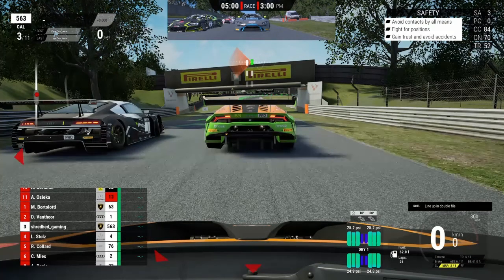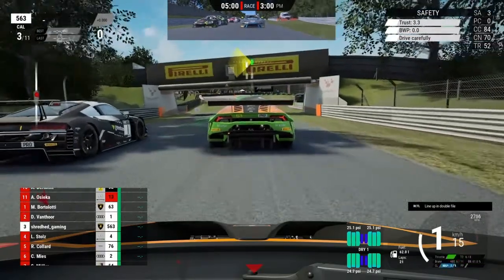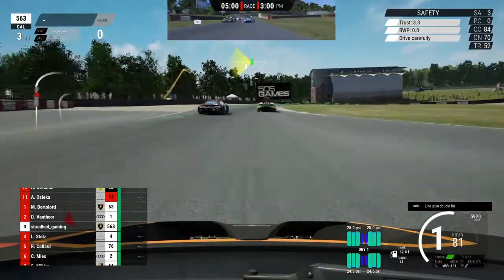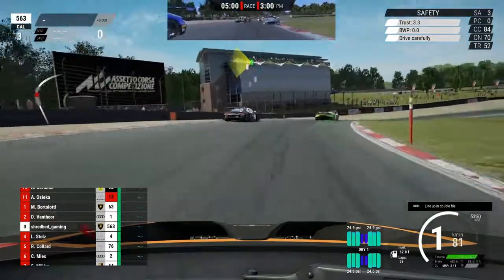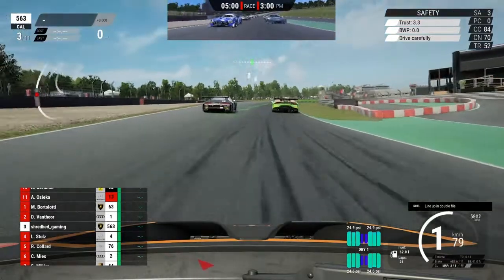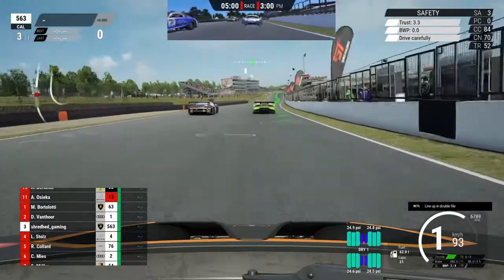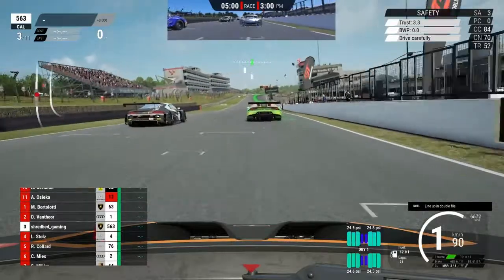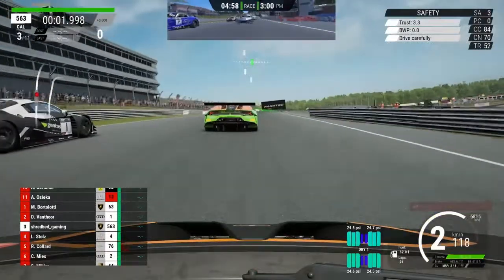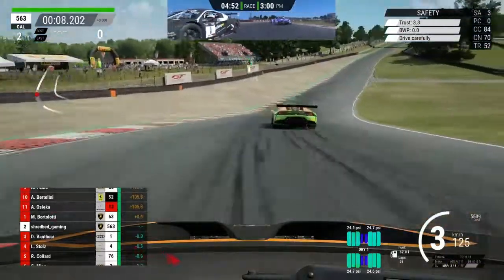Going double file. Alright, so we're just kind of going slow until we get the race to start, which will be coming up pretty soon. Green light, there we go. And we are racing. Car on the left. Clear on the left.